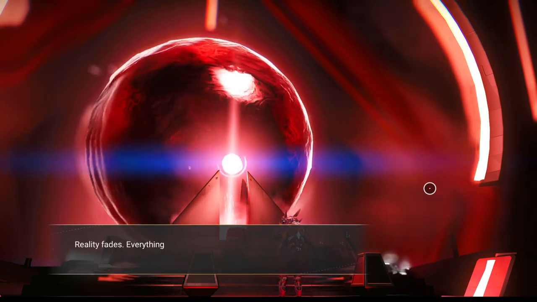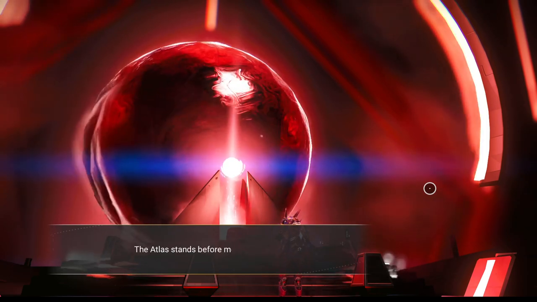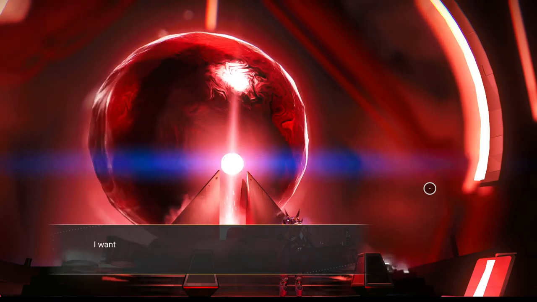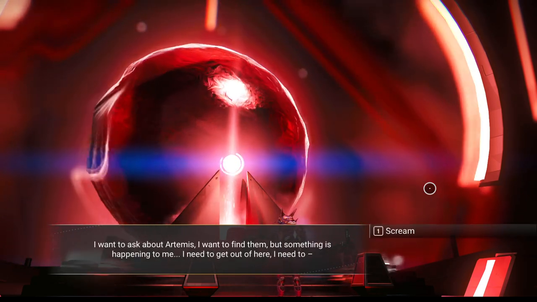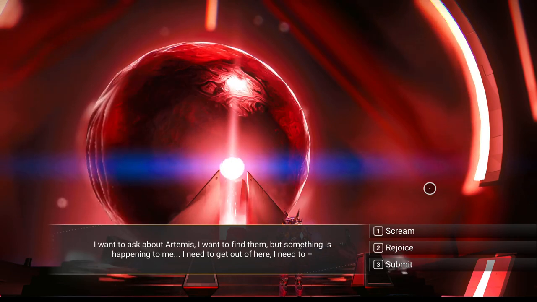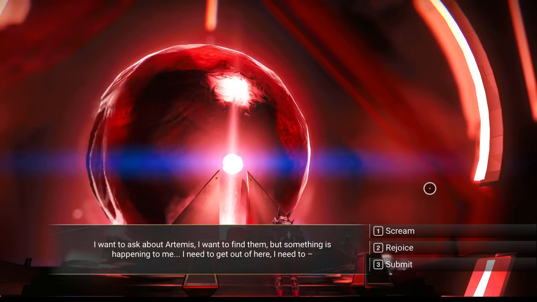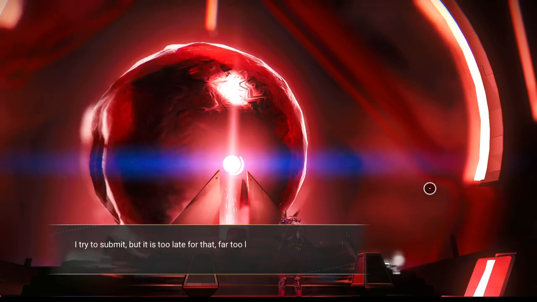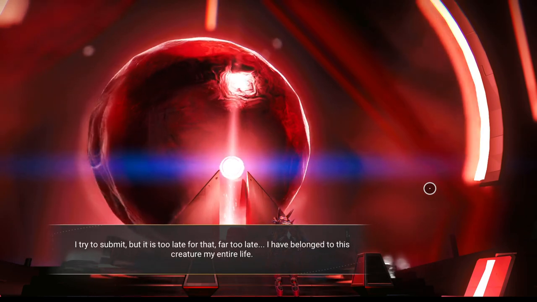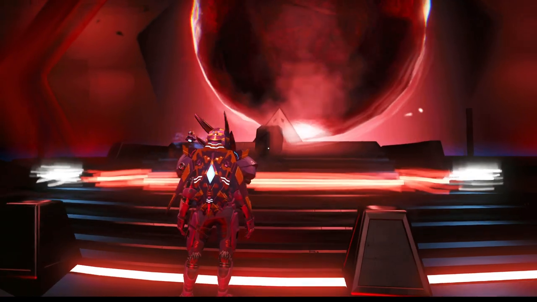Traveler. Reality fades, everything does. My body, my voice, my soul, all of it speaks to me. The Atlas stands before me in all its might. I want to ask about Artemis, I want to find them, but something is happening to me. I need to get out of here. I got three choices. Scream, rejoice, and submit. I'm going to submit. I try to submit, but it's too late for that. Far too late. I have belonged to this creature my entire life.